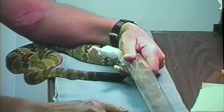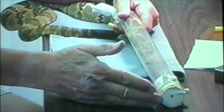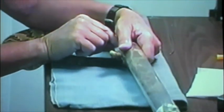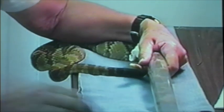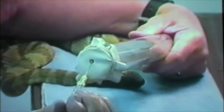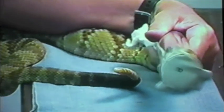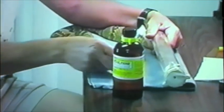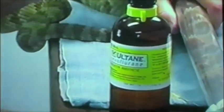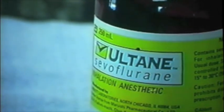We have the tube made into a chamber with a rubber sheet dam across the top, some gauze, and cotton in the back to block it off and seal it up into a chamber. Now I'm going to inject sevoflurane, one milliliter liquid, and it will volatilize in that gauze — that's the anesthetic sevoflurane. We'll time it; it will take about ten minutes to go off to sleep breathing this inhalation anesthetic.